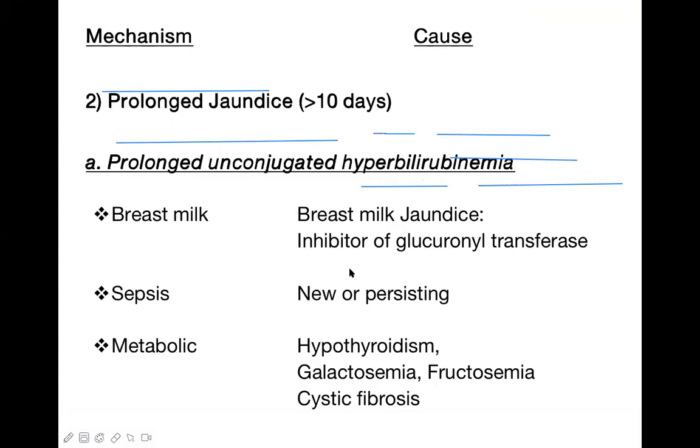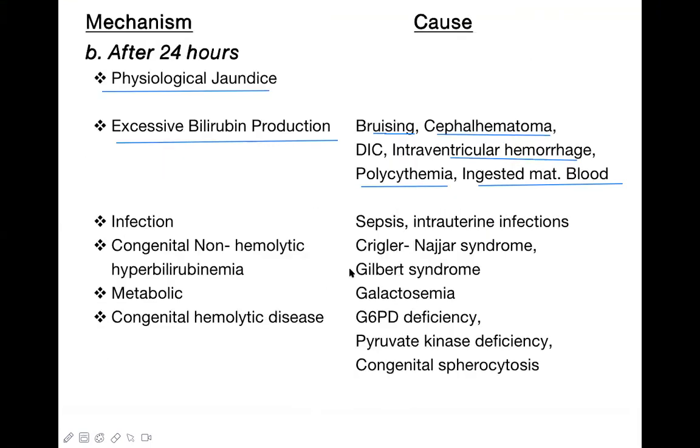Another is congenital non-hemolytic hyperbilirubinemia. These are congenital conditions, and these are not hemolytic anemia, like Crigler-Najjar syndrome and Gilbert syndrome. These two are quite familiar names. We are not new to these terms. Gilbert syndrome and Crigler-Najjar, even in medicine, you have heard this. So, in both of these conditions, there is a problem with the UDP glucuronyl transferase enzyme. Crigler-Najjar is a very serious disorder. Gilbert is a very, very benign one.